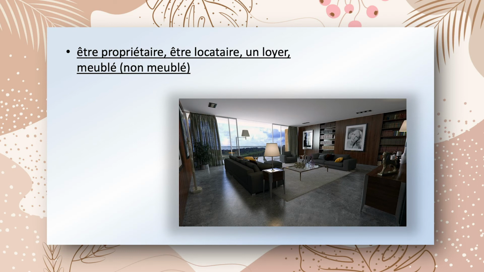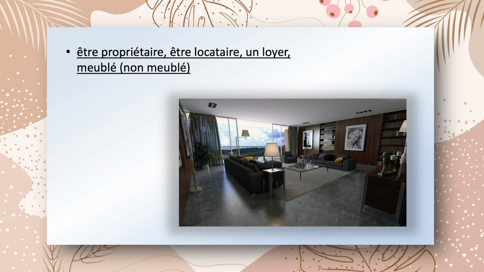Être propriétaire et locataire. Un loyer, meublé, non meublé. These are very practical words for the students who travel. Être propriétaire, propriétaire is the owner. Être locataire means a tenant, to be a tenant. Un loyer is a rent that you pay to take an apartment or a house on rent. Meublé means furnished and non meublé.